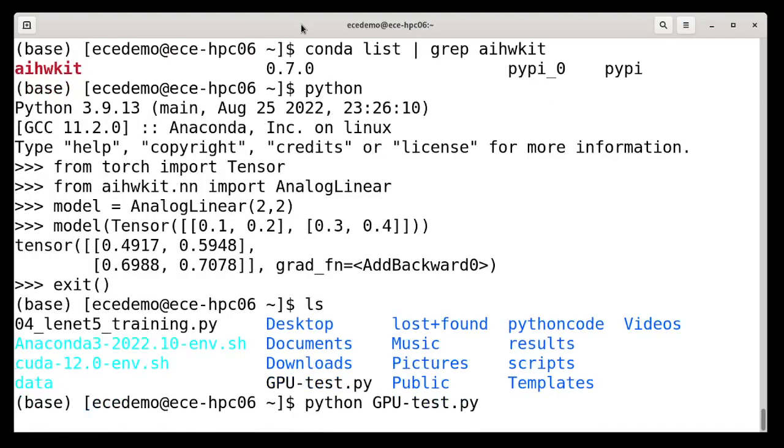Let's see what happens if we run this. And we'll give it a second. As I mentioned, somebody's currently working on this machine, so some of the CPUs are active, and so the CPU test might take a little bit longer to run.